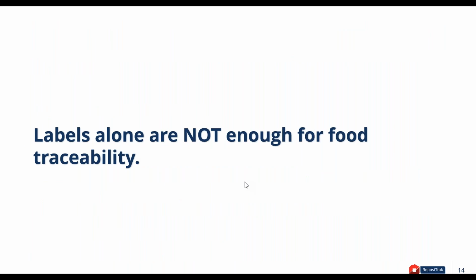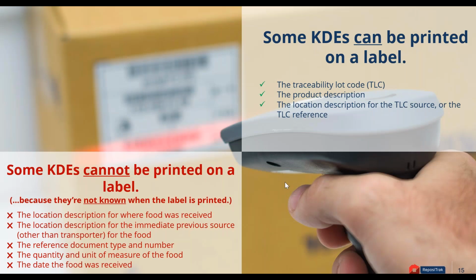And for that reason, labels alone will never be enough to create traceability, because labels don't have all the key data elements on the label. They never will. Why is that? Let's think about that for a minute. What's on a label? When's a label applied? A label is applied usually when the product is packed or repacked or processed, right? At that time, the company applying the label doesn't know where it's going to ship 2 weeks from now, 2 days from now. They don't know the quantity in which it will ship, right? They don't know who they'll ship it to in most cases. Product can sit in a warehouse and then get shipped out. The label will never have all of the key data elements. And so for that reason, the label will never be the answer.